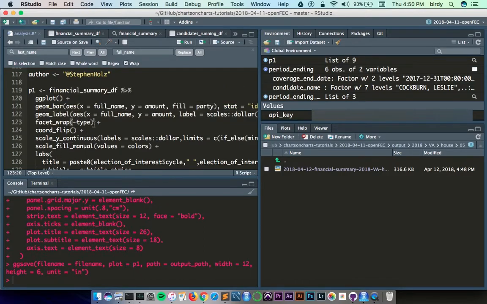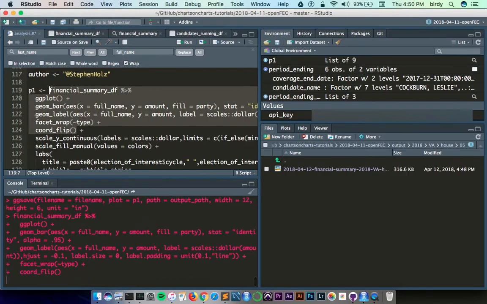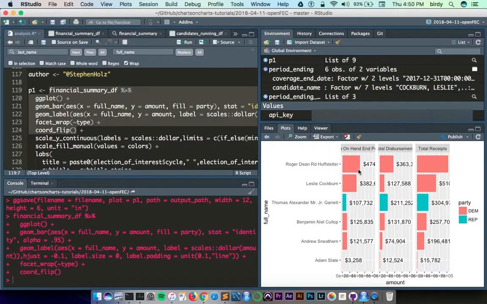So the basic non-formatted chart, I'll pull this up in R. So we have 3 of them. Now you'll notice that there's not enough space for the labels. They kind of hide. This is kind of a washed out look. The Dems are red and the Republicans are blue, which is not how it usually goes. So we're going to add some scale information with the scale Y continuous and scale fill manual lines here.